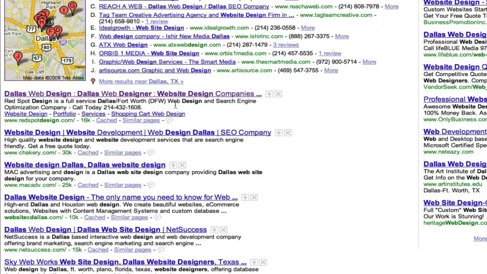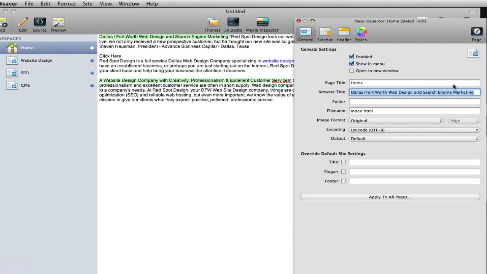So just for the sake of people searching for your website, if they are to read the short description underneath the result, then having something descriptive in the browser title here is important. So make sure you do that on each page. Once again, it needs to be specific to that page. So the browser title for the home page can be very general, like the content where it mentions most of the major offerings that your website has.